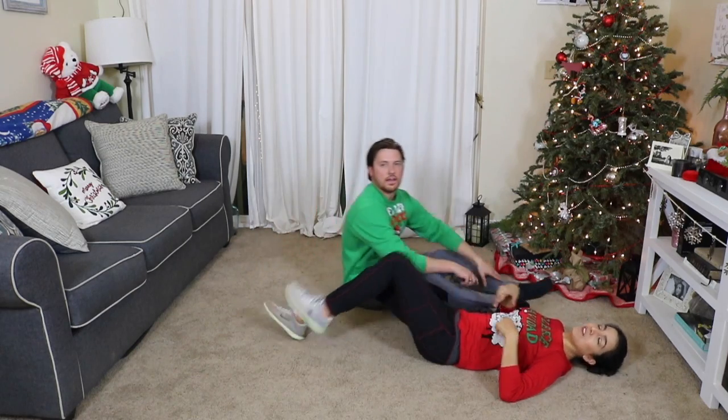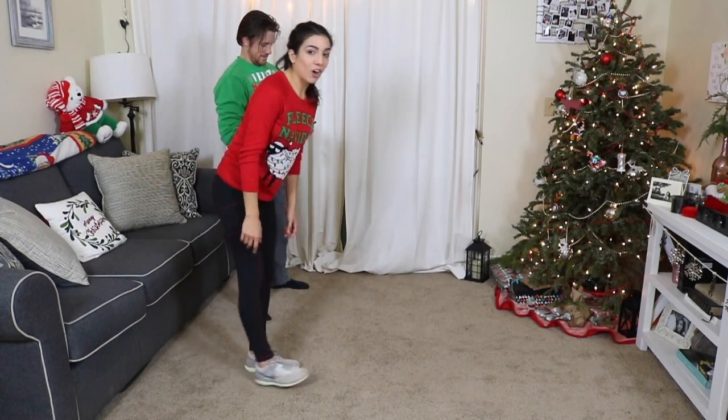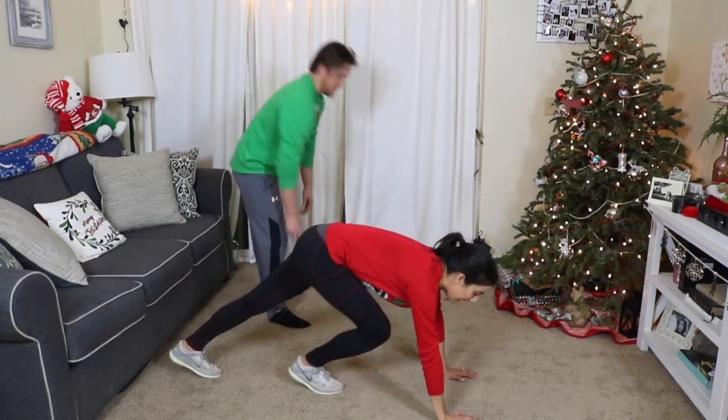Those are tough. Okay, guys, so our next workout is called Reindeer Yoga, and this is how Rudolph and the gang stay in shape and keep their lean physique all year round, is through yoga, obviously. So this is a Hindu push-up. So we are going to start in a downward dog position.